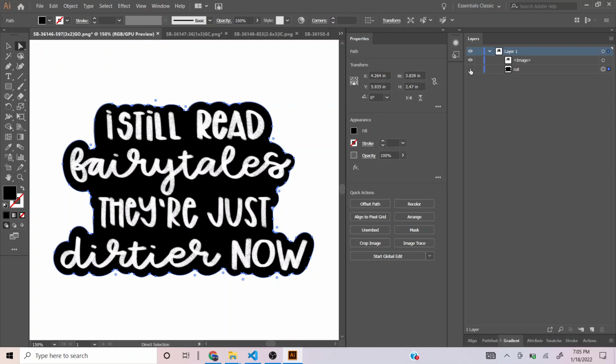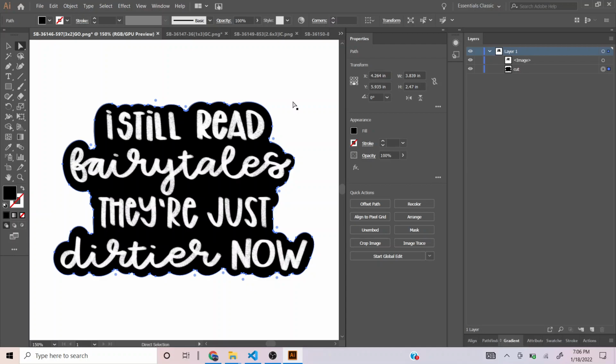Now, because the cut line of this file is right along the edge of the sticker, that would mean that this is a full bleed sticker. And because it's a full bleed, we're going to have to continue this color that's here behind it, right?